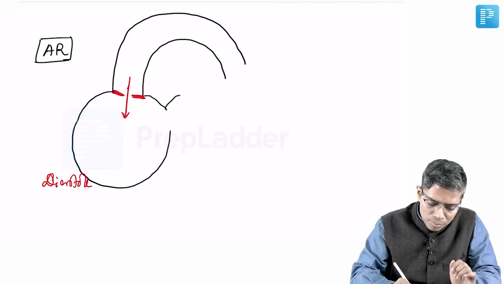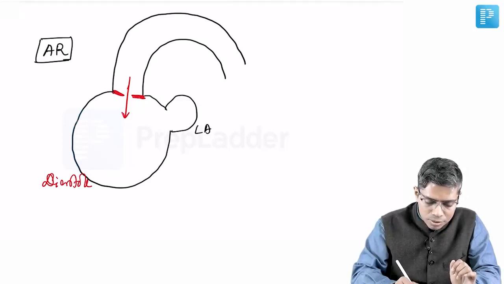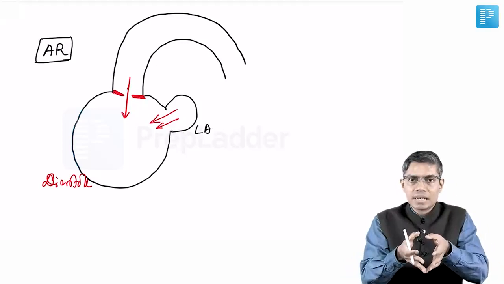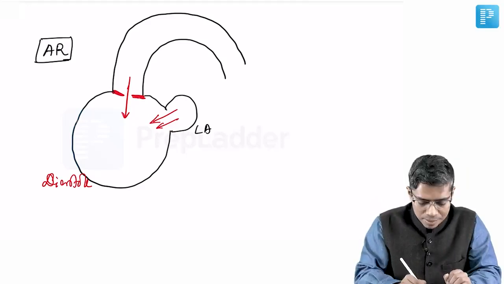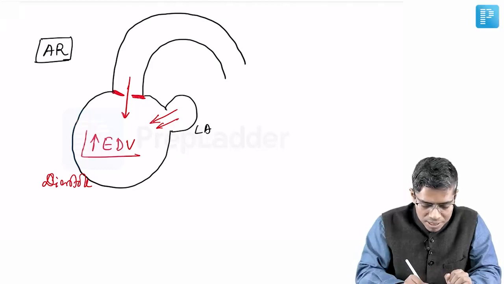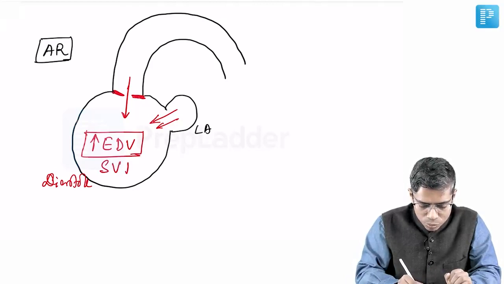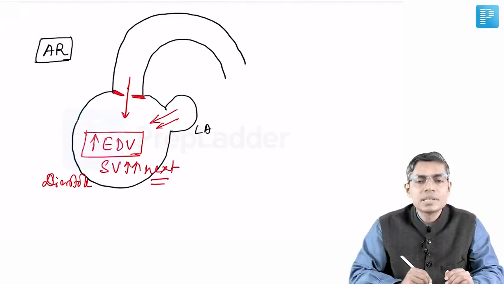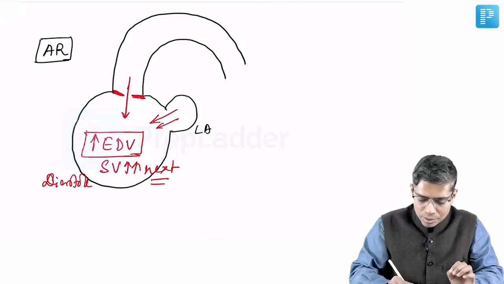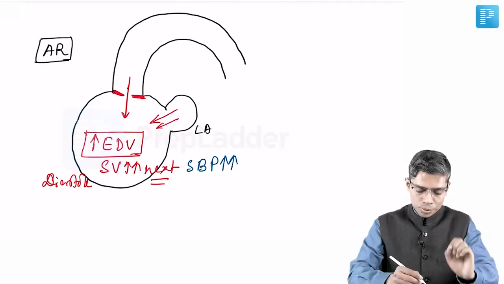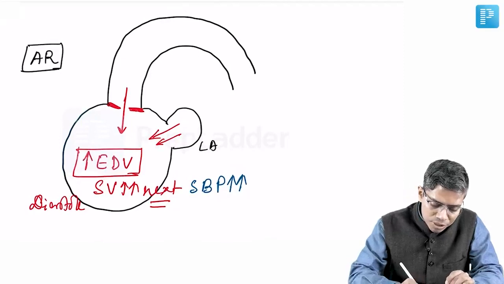The ventricle will also get its normal blood from the left atrium. So two bloods are coming at the level of the ventricle, one from the arch of aorta, one from the left atrium. So what will happen to the end diastolic volume? It will be very, very high. And we have already discussed, if the end diastolic volume is higher, stroke volume will be higher in the next cardiac cycle. So what will happen if the stroke volume is high? Just now we have discussed which blood pressure is going to be higher. Systolic blood pressure is going to be higher. So I can understand that an aortic regurgitation patient will have higher stroke volume because the end diastolic volume is high.